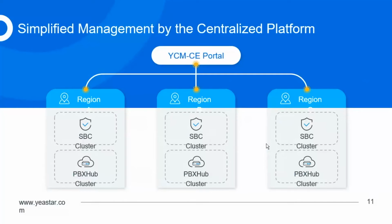So you get this YCM platform, and this platform is the only centralized platform to manage everything. So it really doesn't matter how many instances you created on this platform, eventually you're just gonna need to log into this only one platform. You don't need to switch from this platform to the other one, not necessary. You're gonna use the same platform to manage everything. And also guys, thanks to the cluster technology, if you prefer, you can have unlimited instances, unlimited extensions based on this YCM.